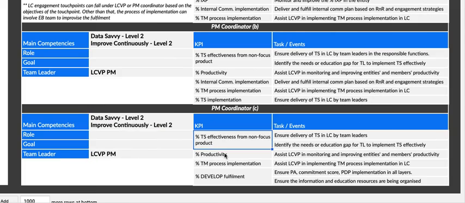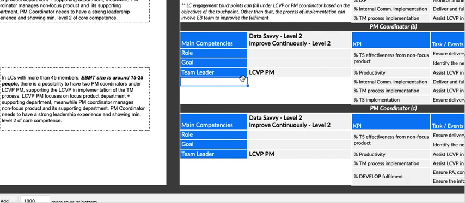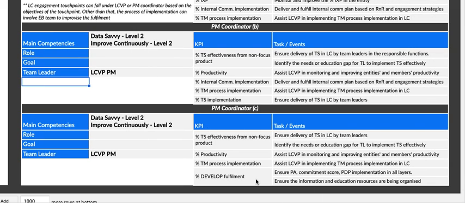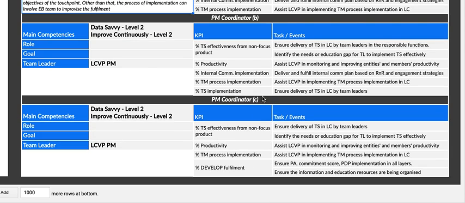The idea is that you can separate it based on products, because if you have more than 2 products, then it's good to have each director take out each product. Another thing is to take care of the elements, for example engagements, which can fall under PM Coordinator C because it's about the development element as well. Or if you want to put it under team standards, it's also okay, because if you want to ensure that delivery of team standards is LCs by team leaders, then it all falls back to team standards implementation, like this PM coordinator.